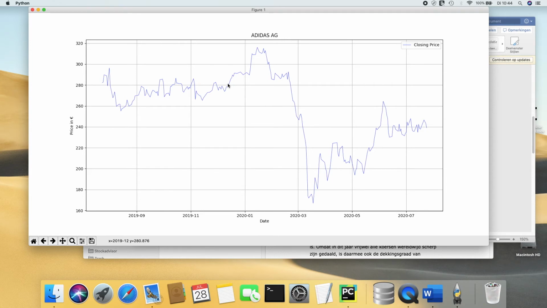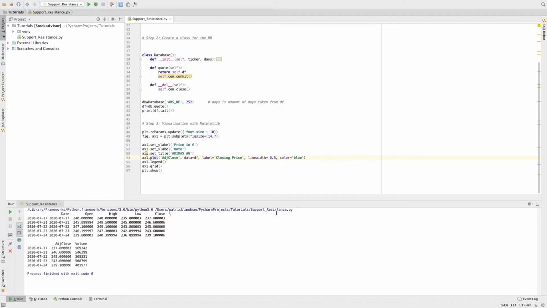Okay, well, that's the graph from Adidas, and this is the visualization through Matplotlib. There you have it.